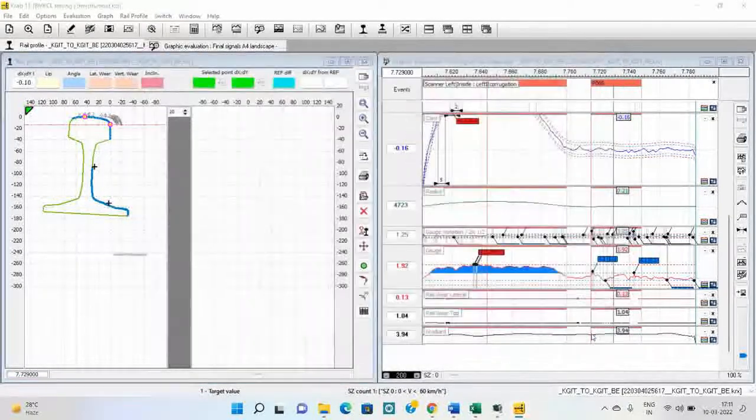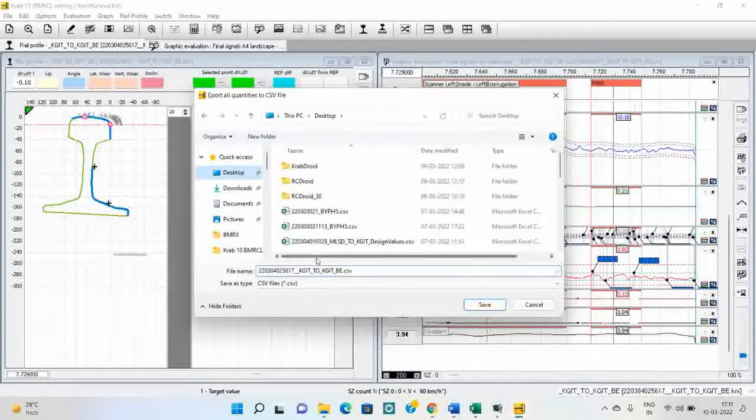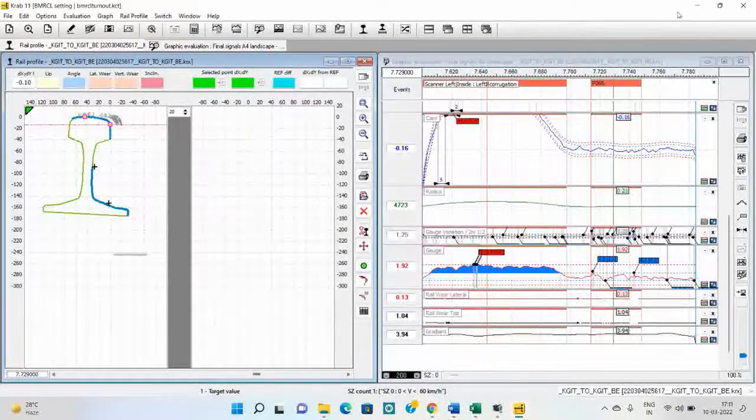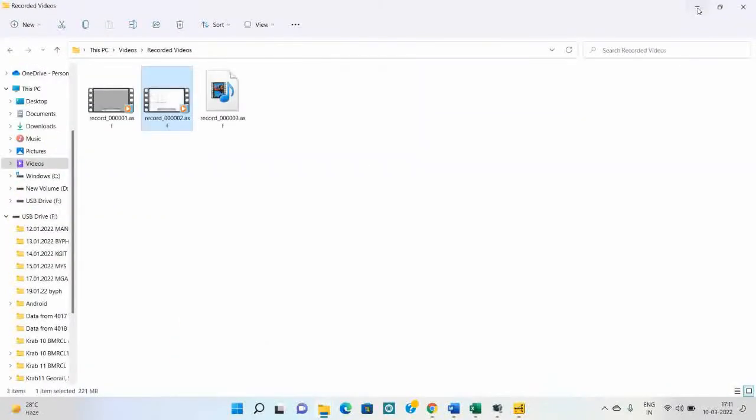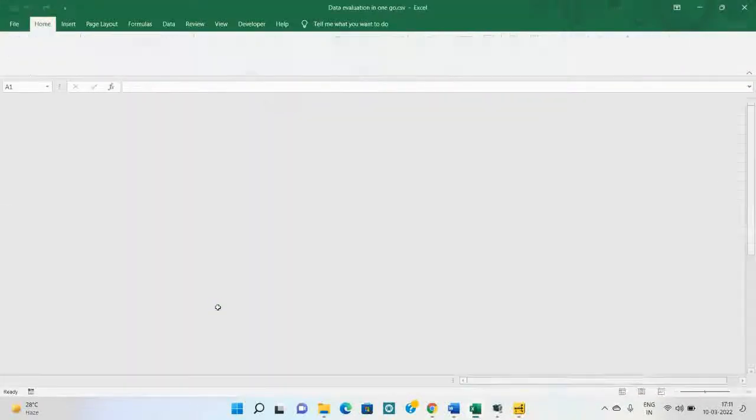So I just click here, and I'm making a file for the same. I click on desktop and name it data evaluation in one go. Click. So here it is.